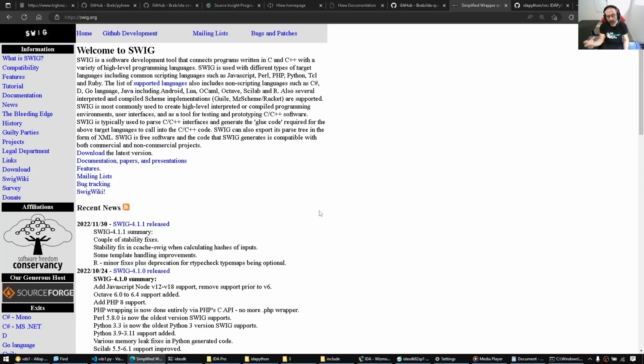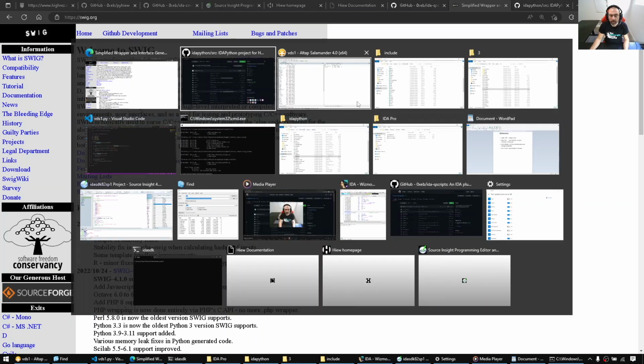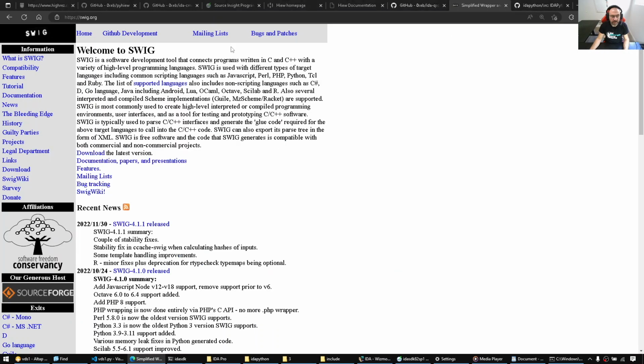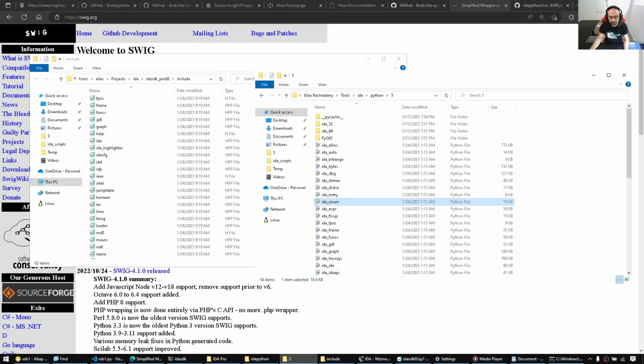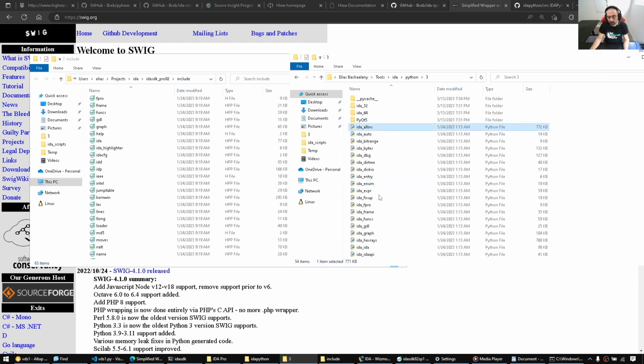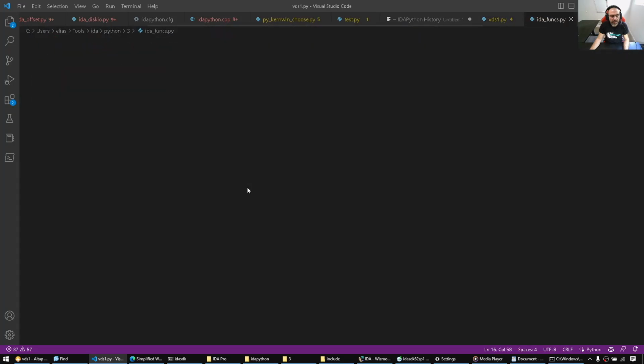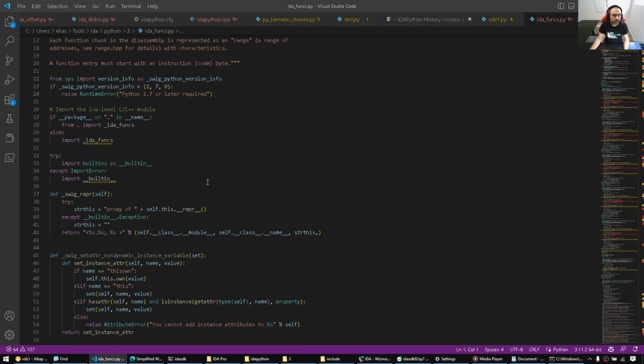Then the IDAPython plugin would be a simple Python host that embeds the Python API and lets us run scripts and so on. So going back to those header files, these are the SDK files, and those are the generated files corresponding to the header files. If we take a look at one file, we will notice that we'll see SWIG and so on.